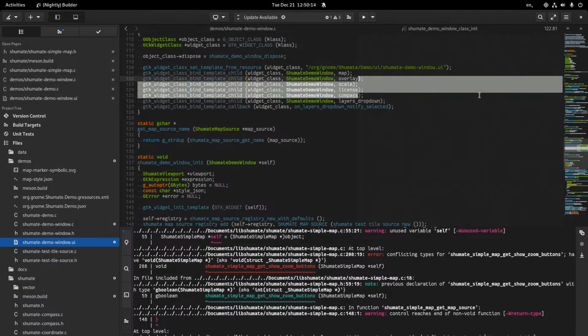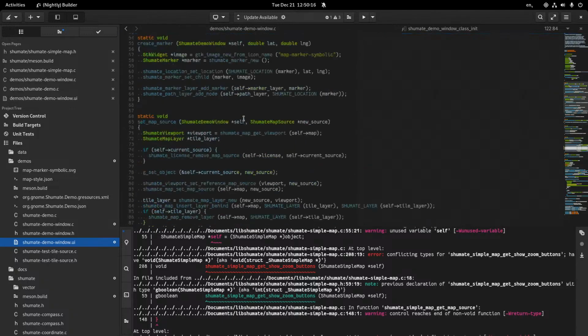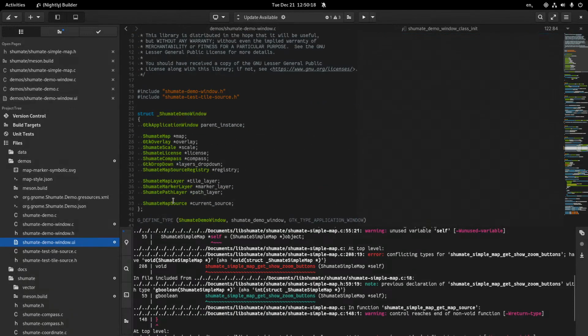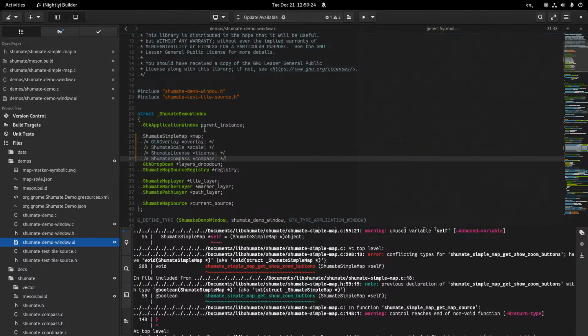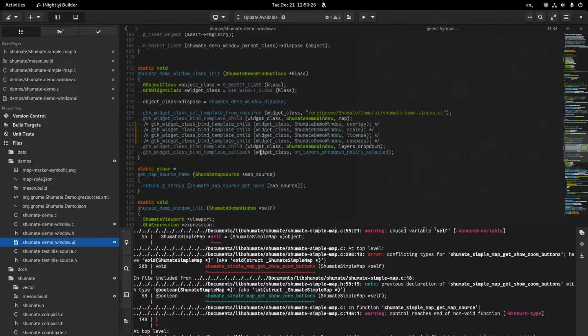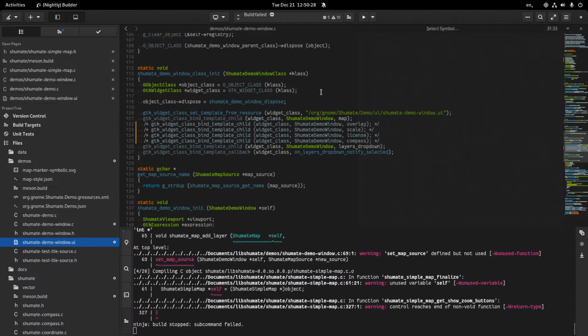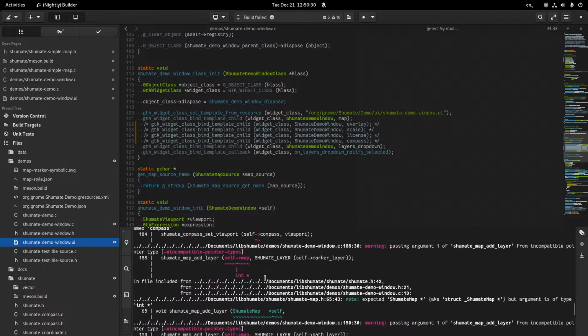Have any of that anymore, and the map is now a simple map. So let's see what that does. It'll probably not compile. And I was right.